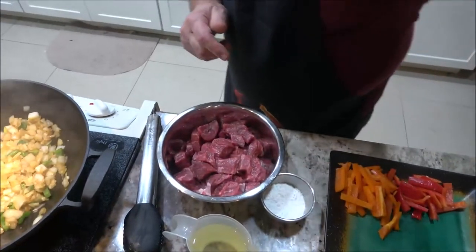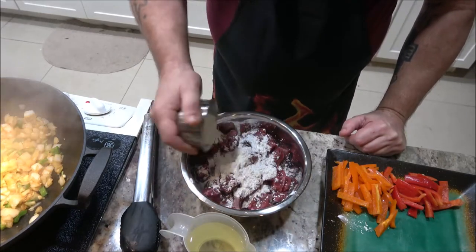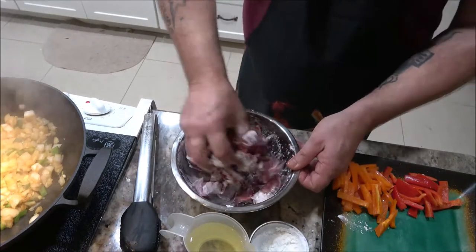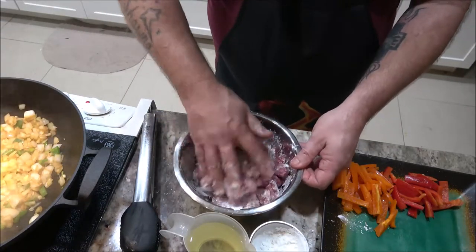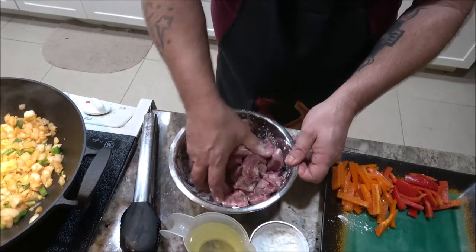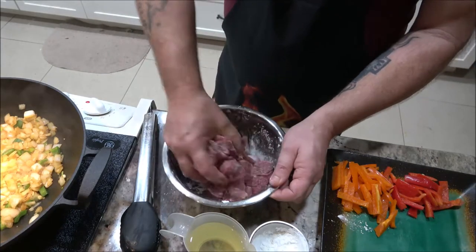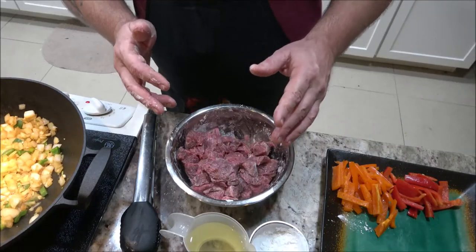Okay, now what we're going to do — it's probably just about done. Monkey ordered me a chef hat for Valentine's Day. We're going to put about half of this meat in right now — this would be about two pounds. I'm going to mix the cornstarch in with the meat. A lot of people say you need to use gloves when touching meat, but that's up to the person. I'd call that about two tablespoons of cornstarch — it really gives it a nice flavor and makes a nice gravy.